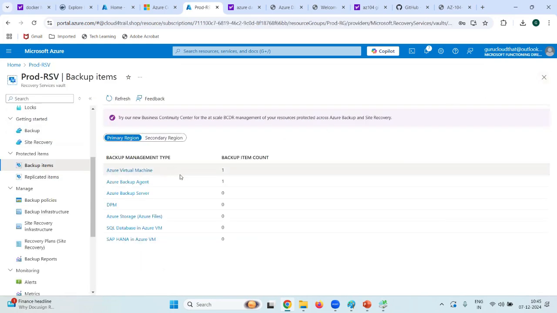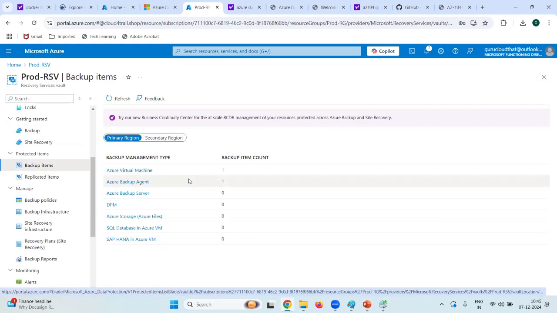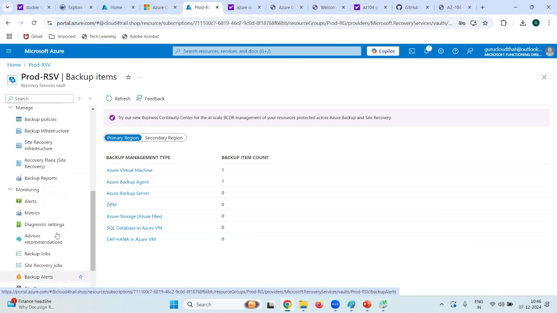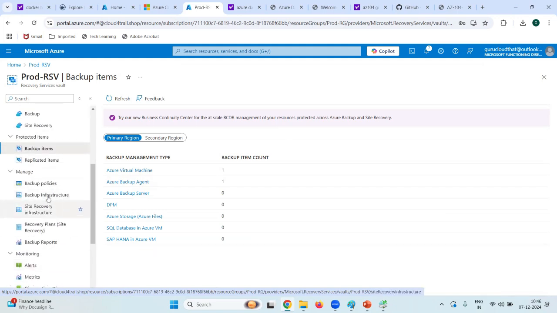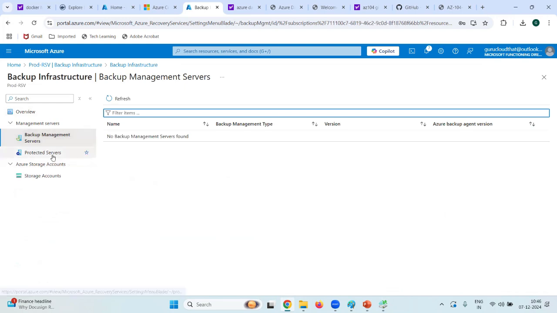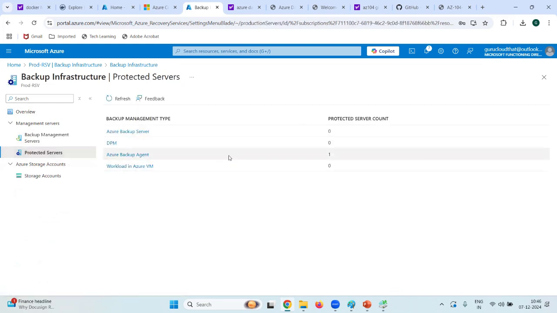Now, when it comes to migration, when you're migrating your on-premises devices, what happens here is you have something called backup infrastructure. So here, backup infrastructure, backup servers. If you have a backup server, protected servers, it's all protected.